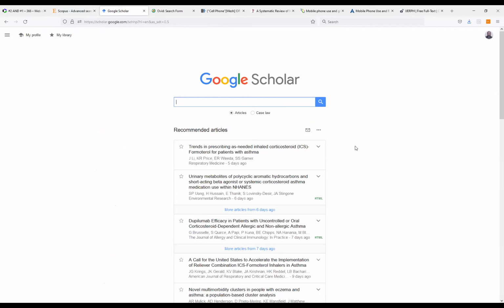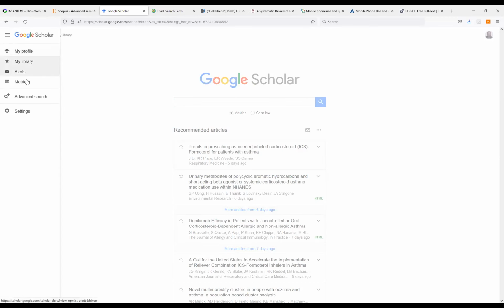Google Scholar is quite unique. Google Scholar is quite free. It's free, Google has financial interest, so it's not well developed like the other ones, but in terms of how you capture, develop sophisticated search strategies, and then search, so you use simple terms in Google Scholar. If you go to the left here, you have the advanced search.